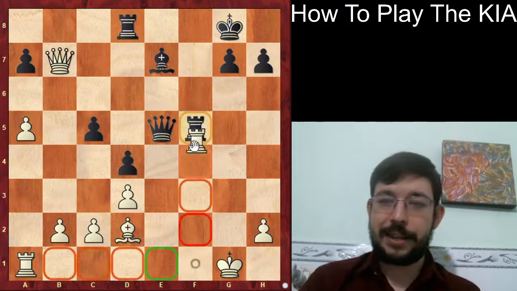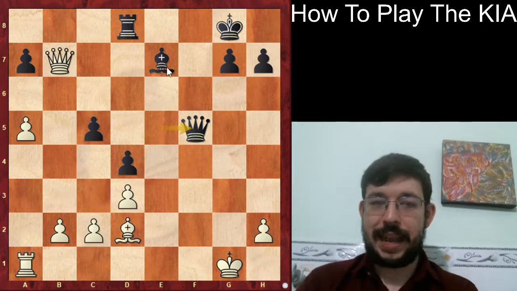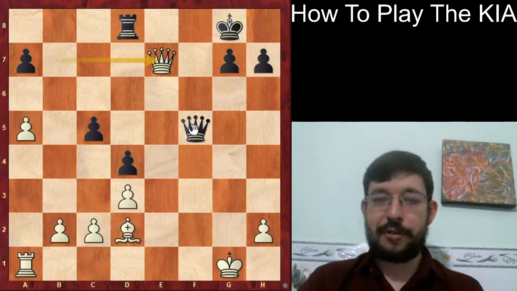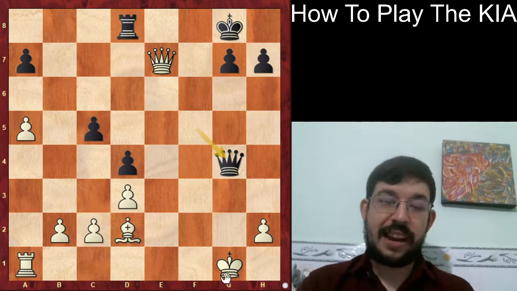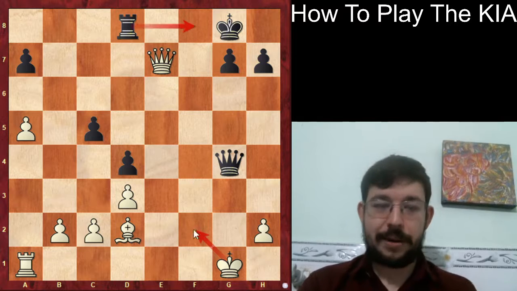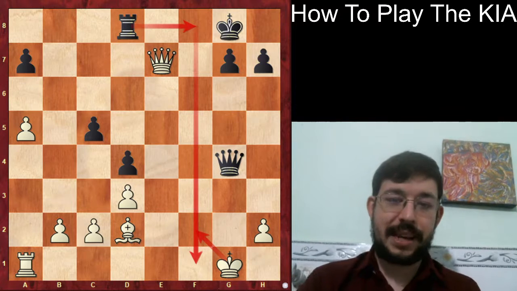The idea is that if white plays rook takes f5, and then queen takes c7, it turns out that the move queen g4 will actually lead to a perpetual check, because if you let that rook get in the attack with tempo, the rook and queen are just going to give a decisive attack.